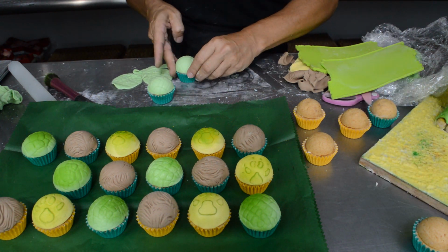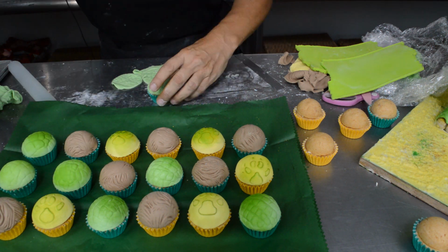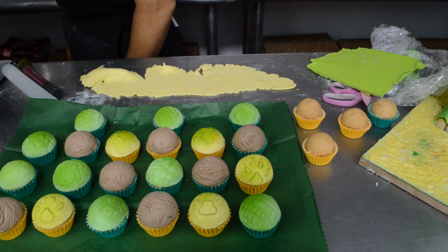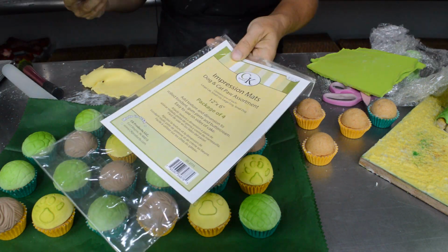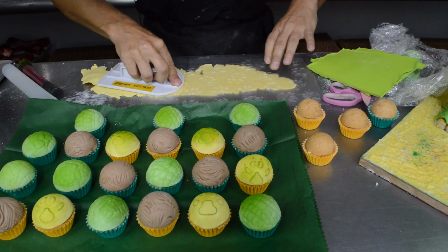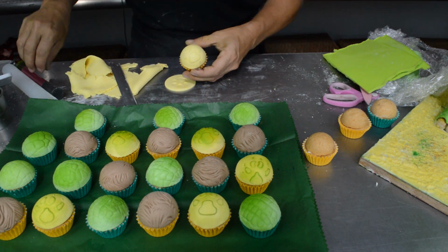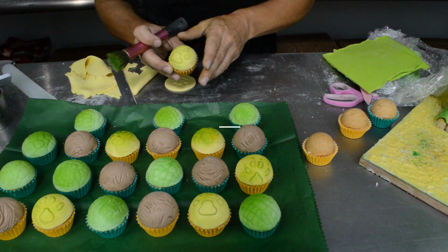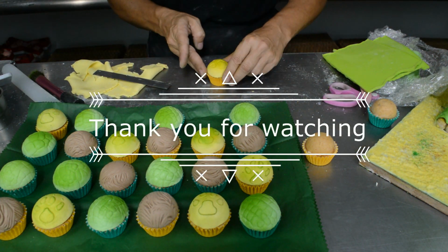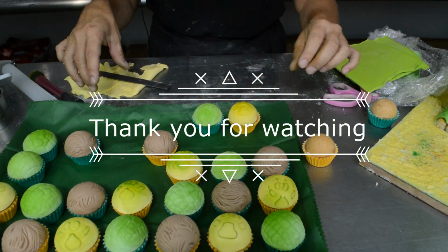And then I used some of the leftover green from my dinosaur. And I like to open it in the pasta machine. And I use the same texture, the alligator texture, for the mini cupcakes. And then I use the same green dust, and then that's the cupcake.